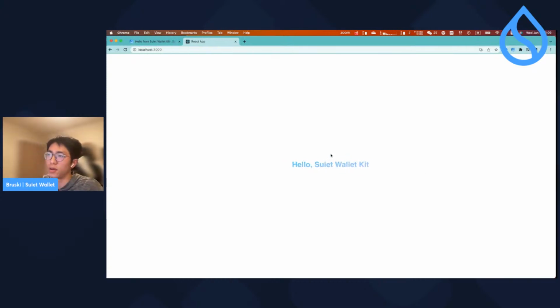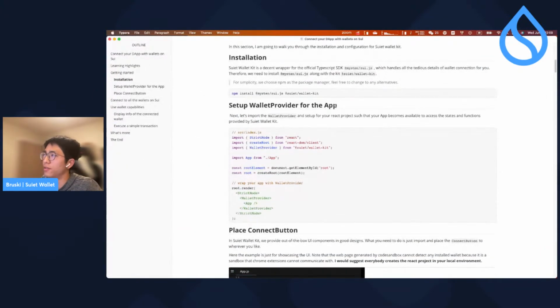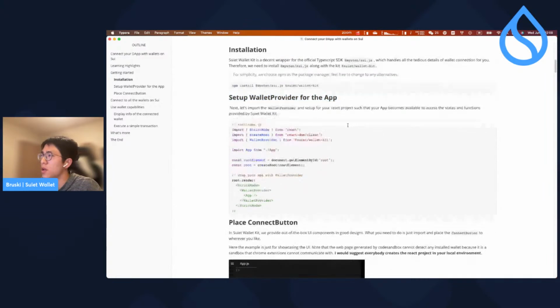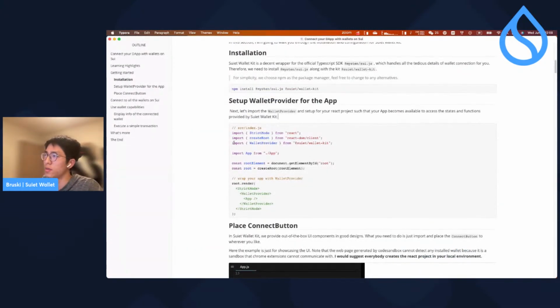Okay, the next thing we need to do is to set up a wallet provider for our app. After importing this, your app will become available to access states and functions provided by our wallet kit. So let's do this.